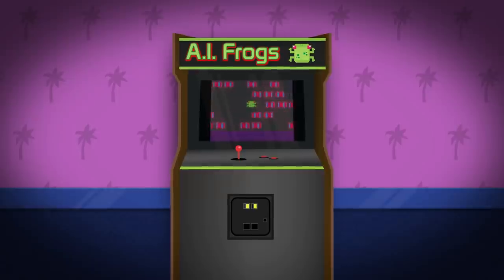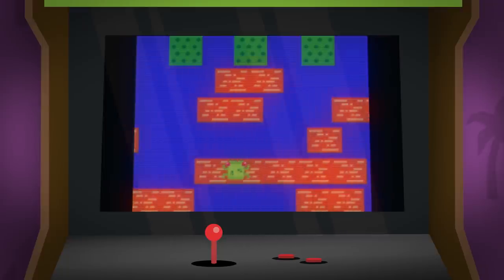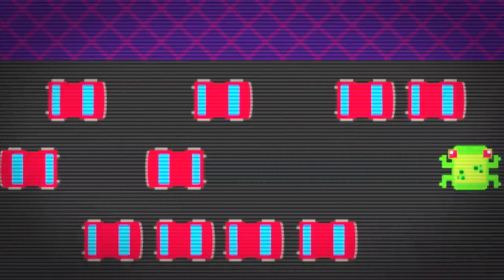One way to get at what an AI is thinking is to find a proxy for what it's thinking. One professor took the video game Frogger and trained an AI to play it extremely well, because that's fairly easy to do now. But what is it deciding to do? That's really hard to know, especially in a sequence of decisions in a dynamic environment. So rather than trying to get the AI to explain itself, he asked people to play the video game and had them say what they were doing as they played. He recorded the state of the frog at the same time, then found a way to use neural networks to translate those two languages — the code of the game and what they were saying — and imported that back into the game-playing network.